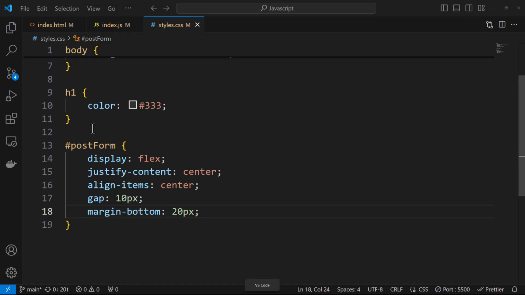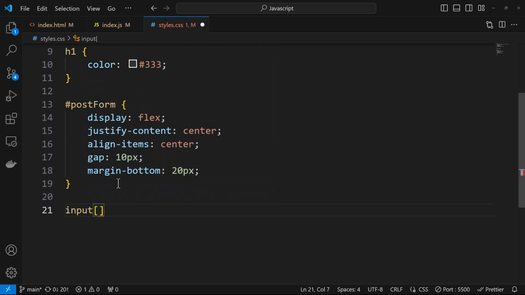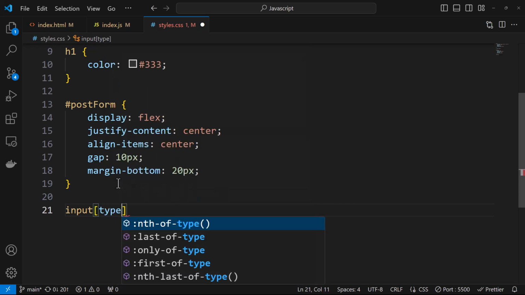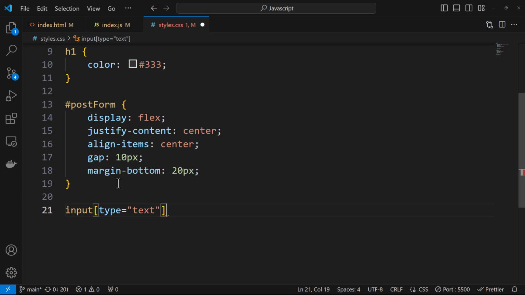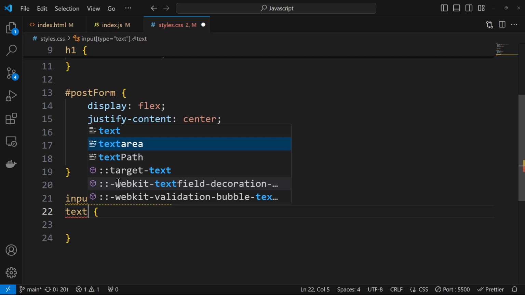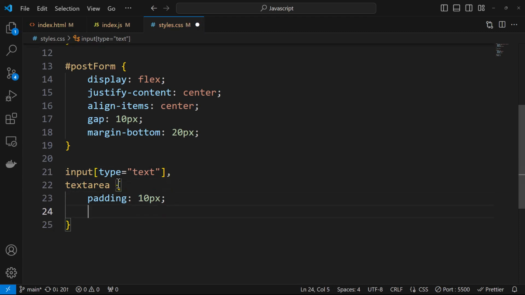We need to improve more on CSS, so let's add a little bit more. Input, I'll say type, so we'll have type over here, text. For this input field, I'll add textarea as well over here. Like so. I need padding of 10 pixels. Oops, so this has to be a comma over here. It should work fine. Padding of 10 pixels. It's looking decent.